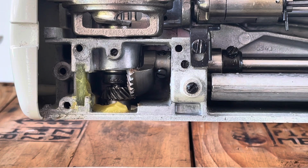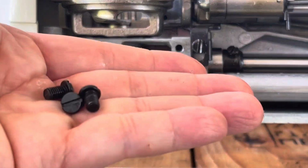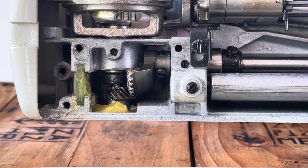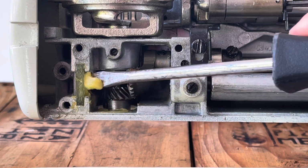Now, to remove the plate, as I already have it removed, there are 3 small screws that should be securely placed so as to not lose them. These are the 3 screws. The original grease, or the old grease, should be removed from the chamber. There doesn't appear to be much grease in here, so it's easy to remove this grease with a screwdriver.